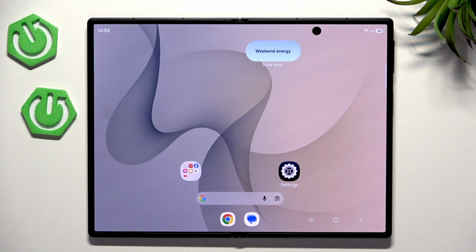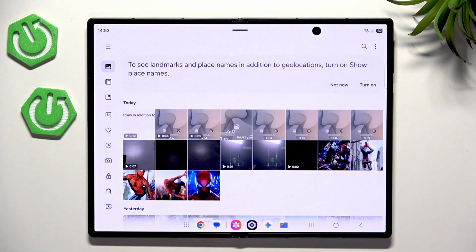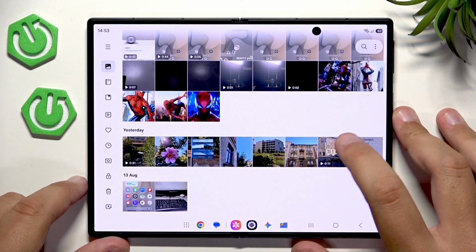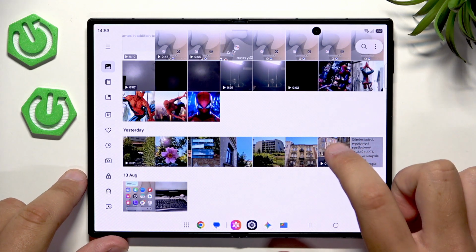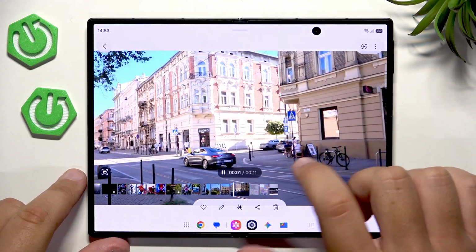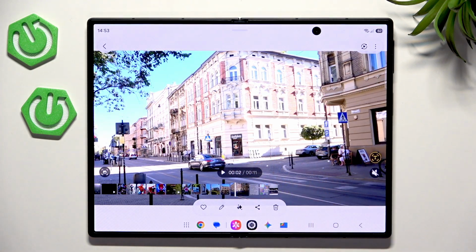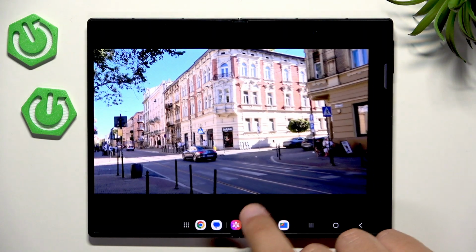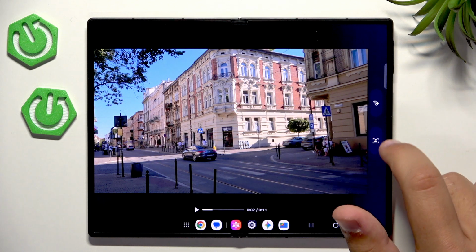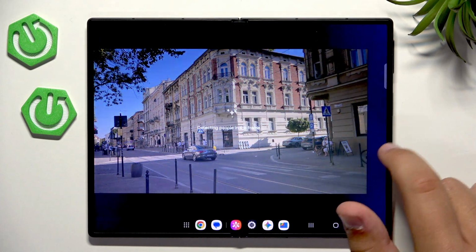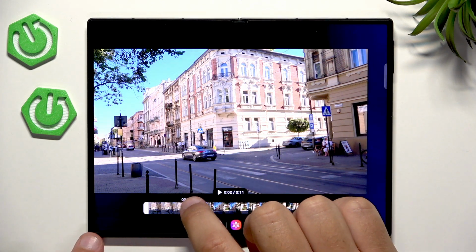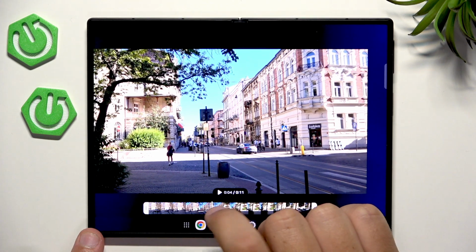So first, what you guys want to do is go over and open up your gallery. Here in the gallery, you definitely want to get a clip with a person that you want to reframe. So for example, I have a clip right here. And to use My FanCam here, we need to click on the button in the middle. This is our Galaxy AI. Now we open up two options, and we want to definitely open up the second one, the one on the bottom. Now we want to go and move the seek bar to find a person to follow.